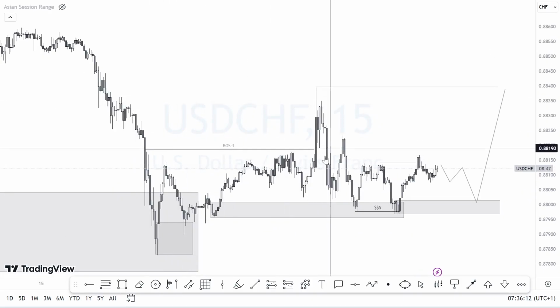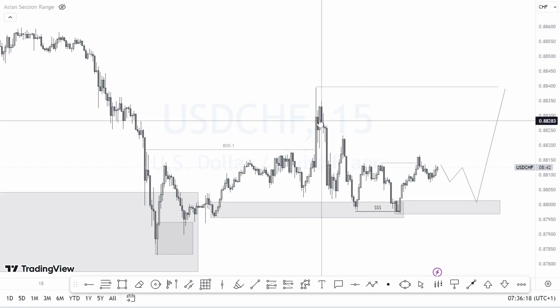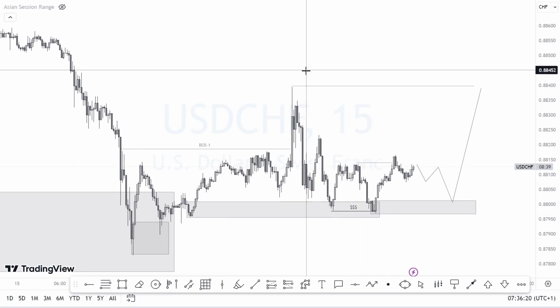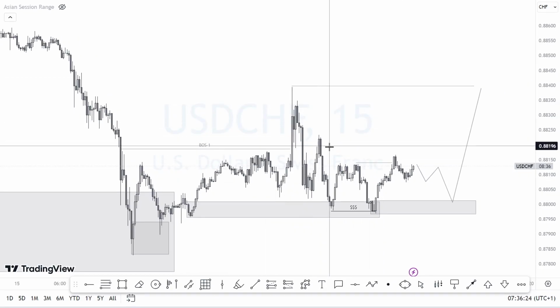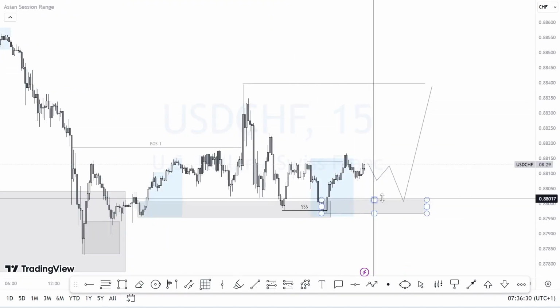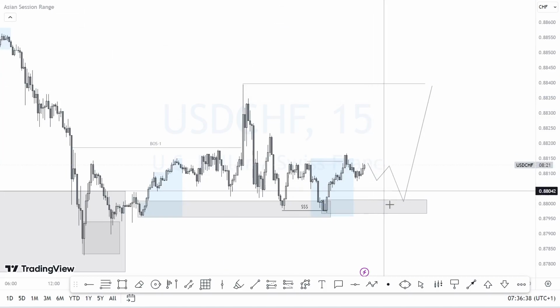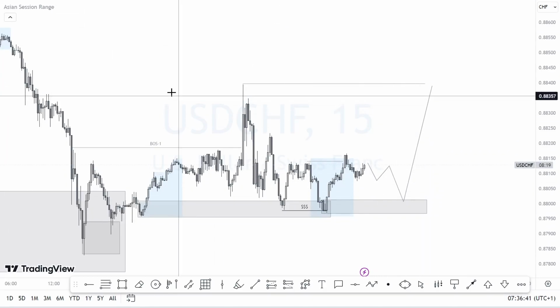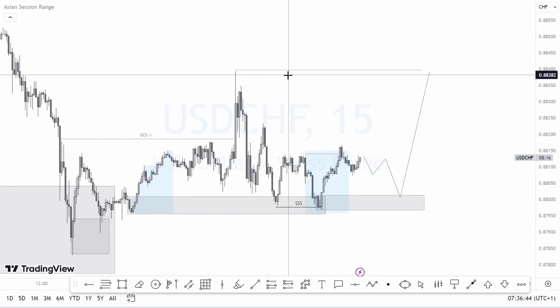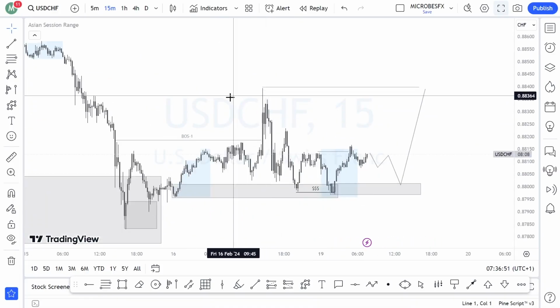We had this first break of structure, but there's not really any second break of structure for me. I'm just seeing more liquidity being built. So price is just moving around and not really doing anything significant for me. This is a POI that price could easily bounce off, but it's also an area of liquidity, as it's a session low, which is the Asian session low. So price could easily come back, sweep this level, or maybe bounce off this level. But I'm not looking to take anything on this pair currently because there is really nothing I can see that is valid for me. So that's that for USD/CHF.